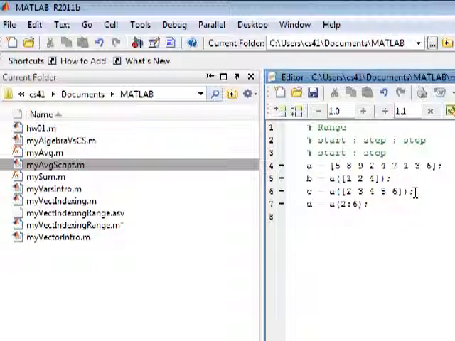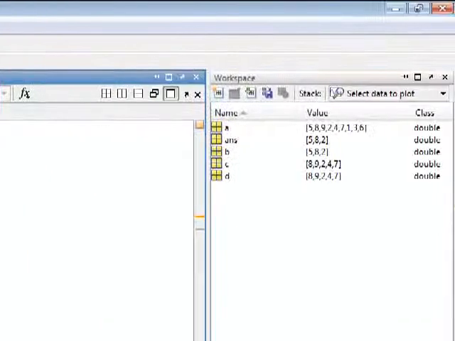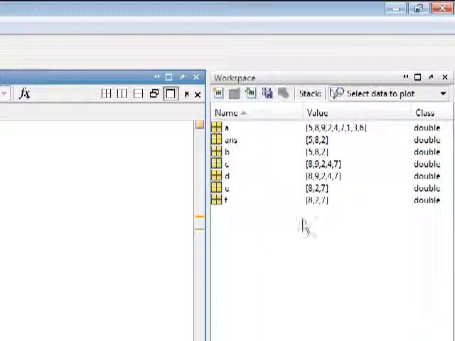Next up, we can do things like, let's see, E equals A indexed at 2 colon 2 colon 6. And so what does that say? Well, that says start at 2, end at 6, and do every other one, or increment by 2. So that's the equivalent of doing F, which is the same as doing 2, 4, 6. This is why understanding the range operator is so important, because you're going to do this a lot over the course of MATLAB. And if you look at E and F here, it's 8, 2, and 7. Once again, the second, fourth, and sixth element in array A. Okay?